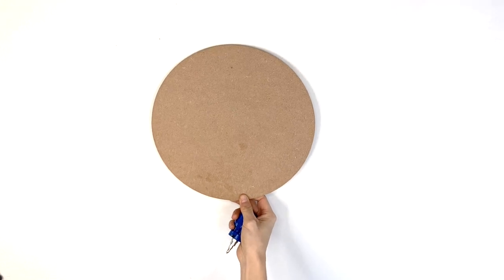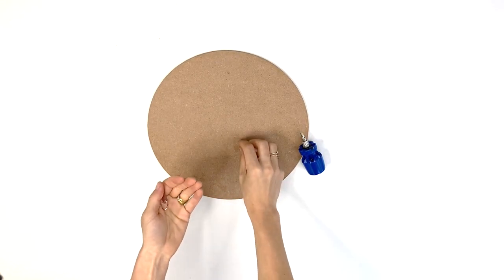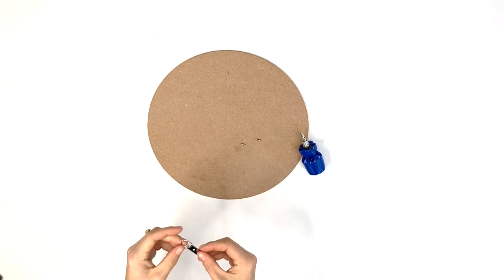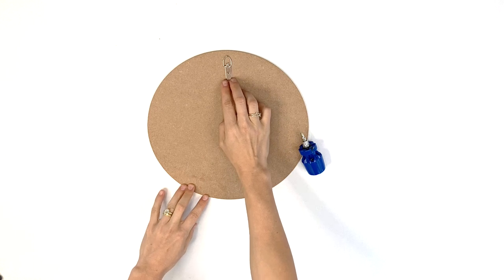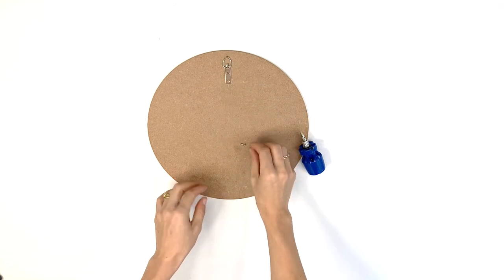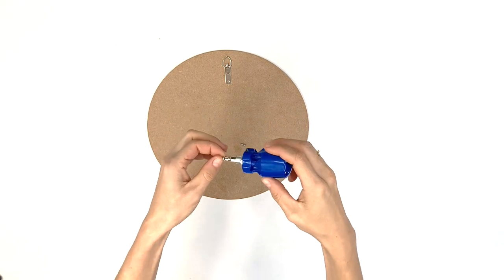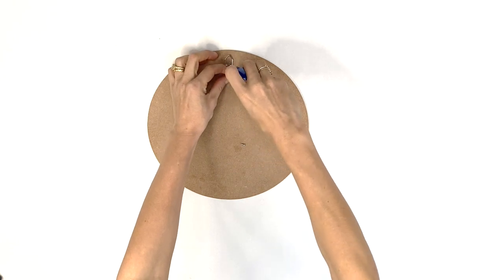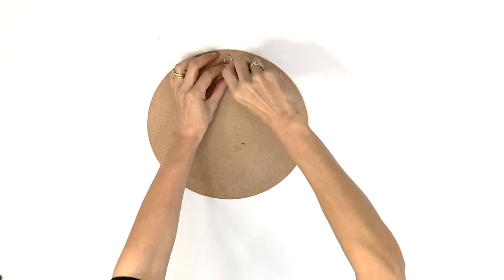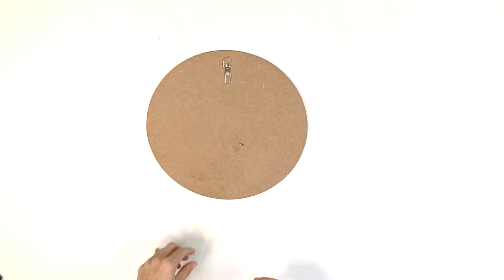To start off our project, we are going to grab our wooden board. Now we are going to attach the picture hanging hooks to our desired position at the back of the board using the screwdriver. Most screwdrivers are magnetic, so it makes it a lot easier to twist the screw onto the back of the board. Also, make sure that the screws are short enough and don't poke out the front of the board, or else the mirror won't have a flat surface to stick on when we glue the mirror down.